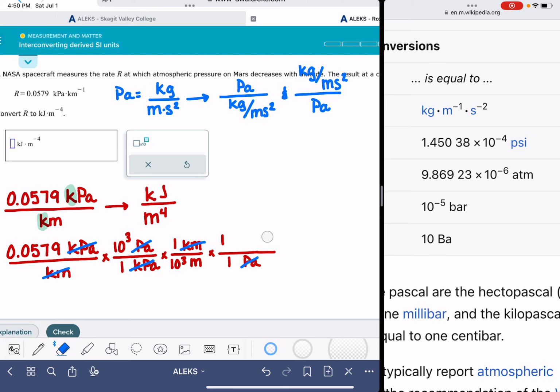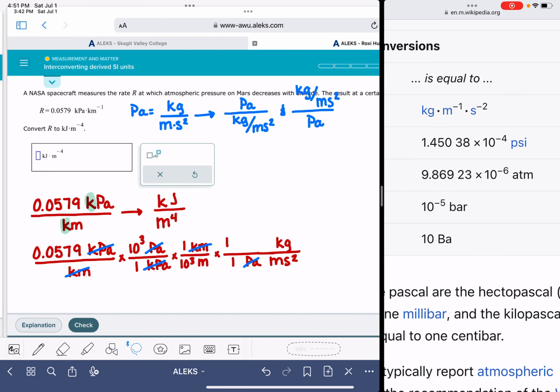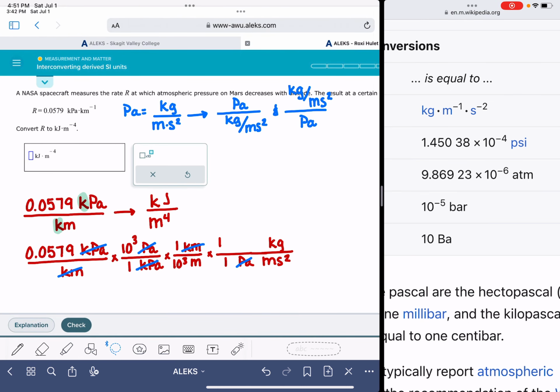I'm gonna square this fraction up a little bit. Kilograms over meters second squared. So when we have a fraction that's in the numerator, only if it's in the numerator, we are allowed to just move it on down like a regular old fraction, just like that. Whew. Okay, so here is where we are at.